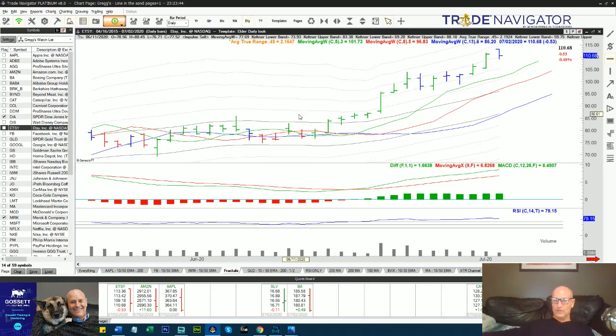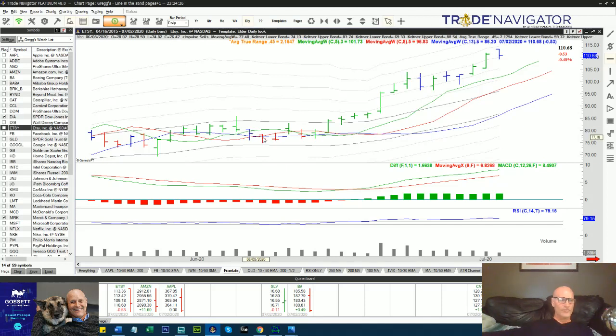So a fractal, like I mentioned before, is a mathematical shape, and Dr. Williams, through all of his time and energy and study on finding what the best fractal pattern was in the market, settled on a high with 2 lower highs to the left. You can see here we have a high. To the left we have a high and a high, but they're lower than this one. And here, to the right of the high, we have a high that's lower and a high that's lower. Does that make sense? Here's a high, 2 bars with lower highs to the left, 2 bars with lower highs to the right.